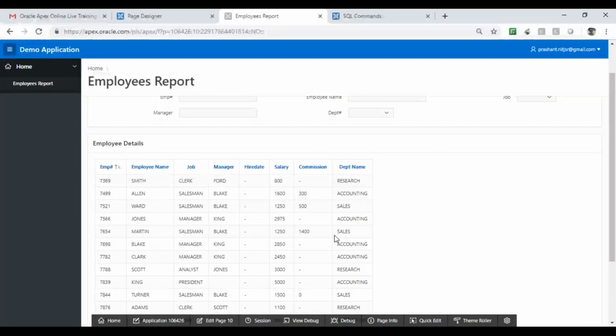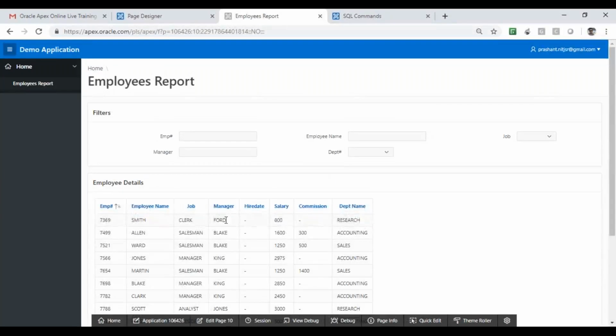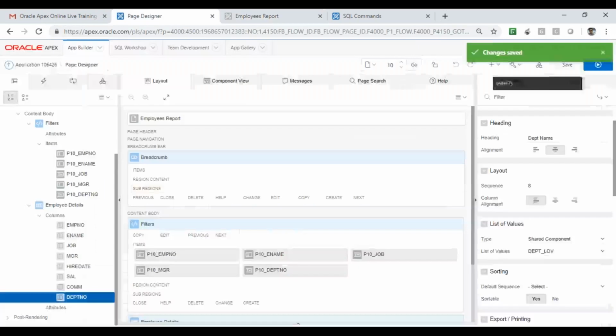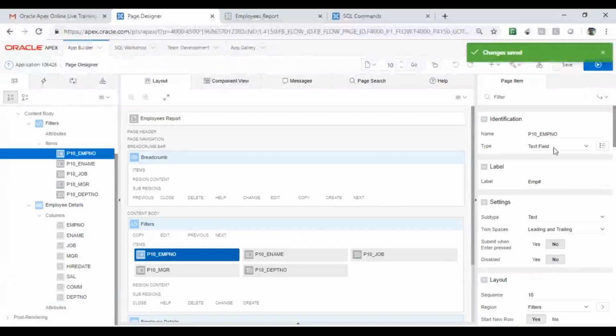Okay. So now what was my requirement? I wanted to use these filters in this report. Suppose I want to put something here and there would be a button, and on clicking that button, the corresponding data should come up. So let's do that. I want to use that filter. This is the first filter.